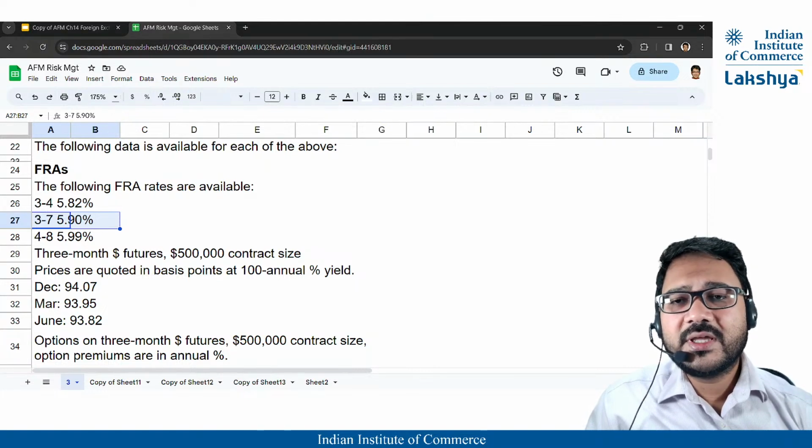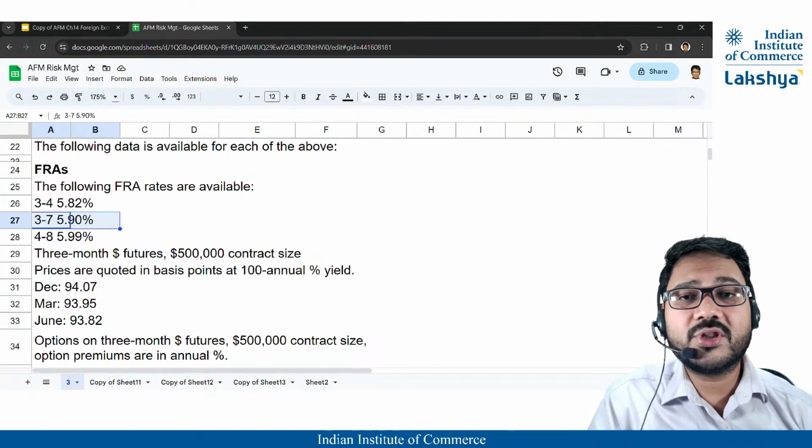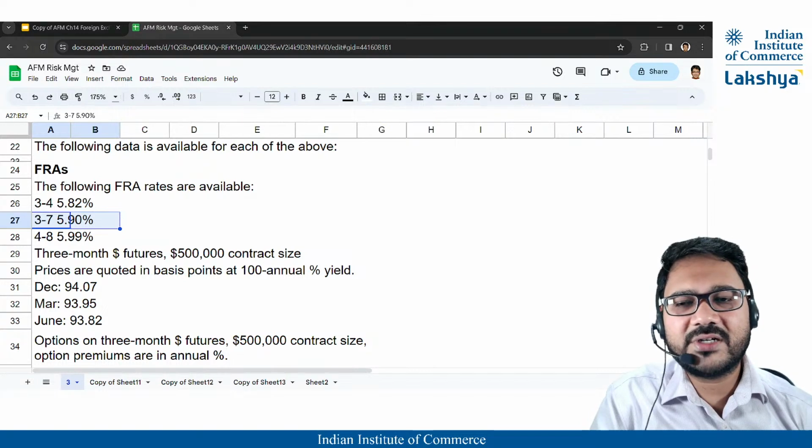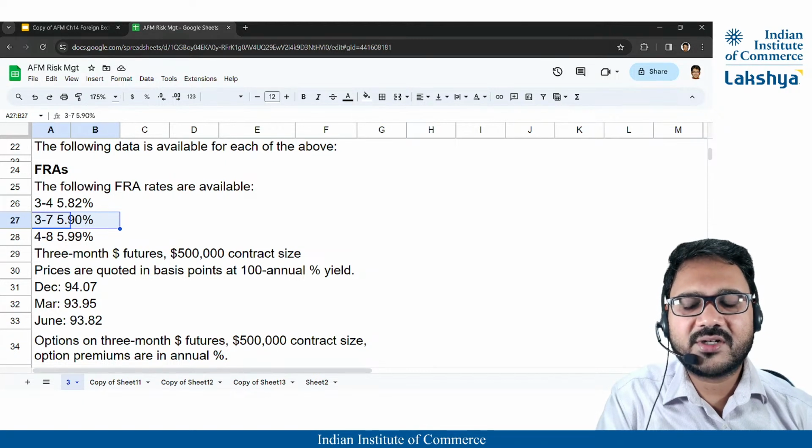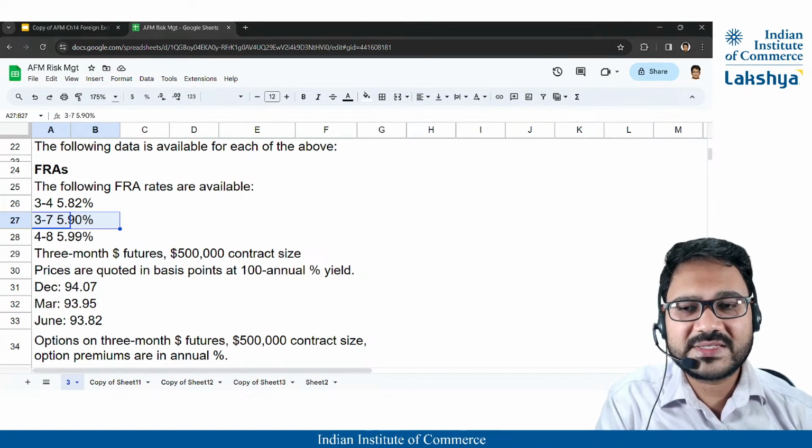Now remember, it is an obligation, so in case the media speculations turn true and rates are actually cut, we will not be able to take any advantage of the rate cut. Okay, and we would be forced to take the loan at, or the effective rate would be, 5.9% base.